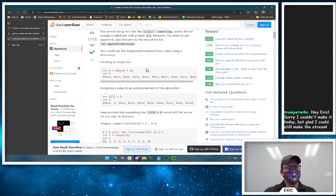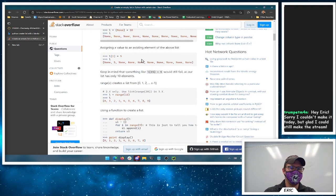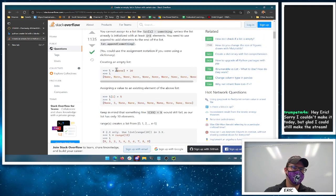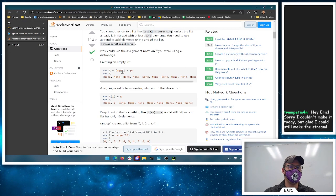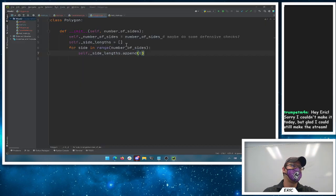That's not 0 though, so it's not quite ideal. That could work, but Nones are a little bit ugly. So I think zeros are probably a better default. When we're dealing with lists of other types of objects, None, or that null, like I don't have a value, literally non-existent, might be okay. But because we're going to do arithmetic, 0 is probably a better default here. So just adding a bunch of zeros is probably a little nicer.